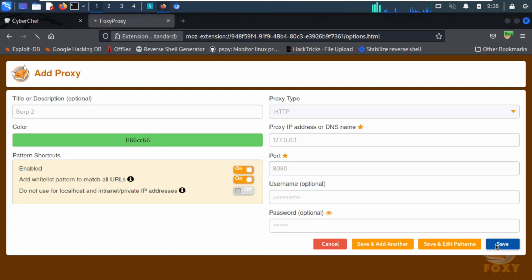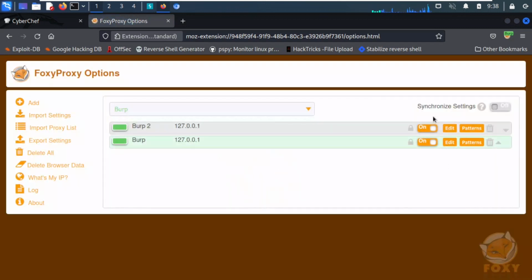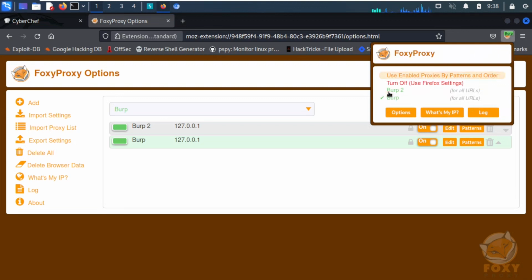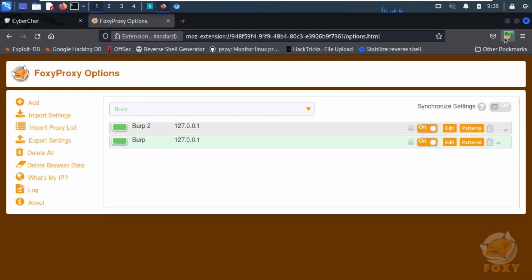And we can save this. So if we want to be on one or the other, we can turn off Foxy Proxy, turn on Burp2, which I just created, or turn on Burp. And you find in the description box below the Foxy Proxy extension URL to download it.